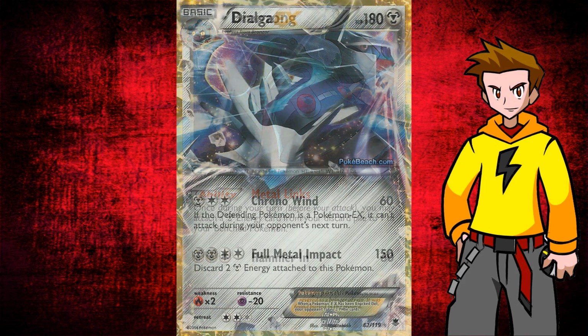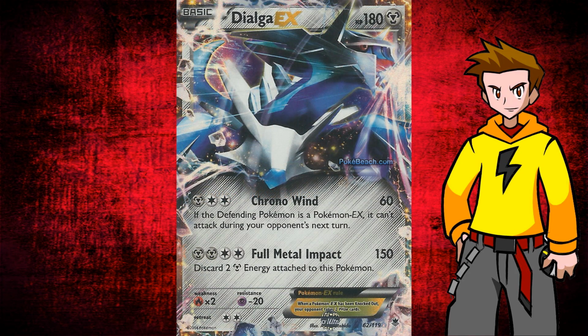Next is Dialga EX, maybe put it in the metal deck as well. It has the attack Chrono Wind. If the defending Pokemon is a Pokemon EX, it can't attack during your opponent's next turn. This is awesome because most people run EXs, but the bad thing is that if they run Keldeo EX with Floatstone, they can overcome the effect of the attack, because once they switch around, the effect gets negated. But still, 60 damage, and their Pokemon EX is forced to retreat because it can't attack.